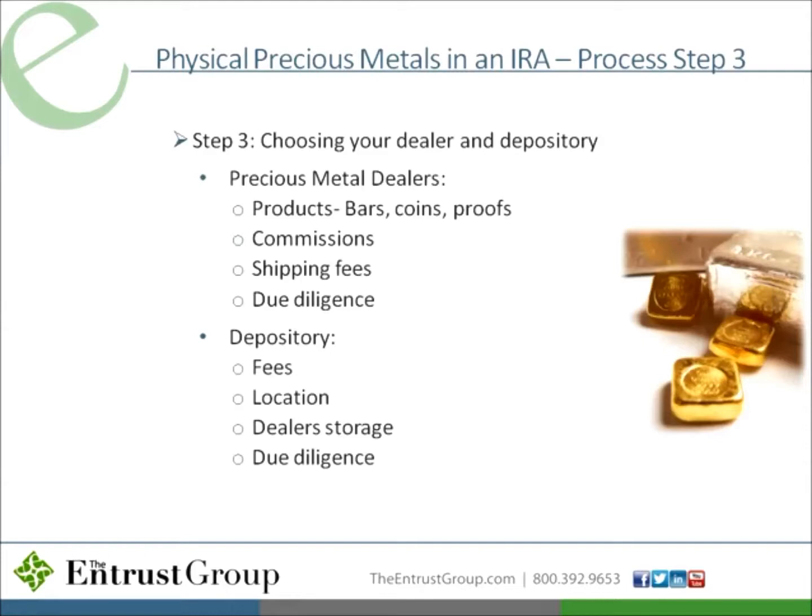So a 2012 American Eagle would be placed into the vault, but then stacked and stored with all the other 2012 American Eagles from that same year. So you would always get the same year, same coin back. It may just not be the exact same coin. Same goes for bar type. If you bought a 100-ounce Johnson Matthey bar, it's deposited into an allocated vault at Delaware Depository, you would get back a 100-ounce Johnson Matthey bar. It just may not be the exact same bar.